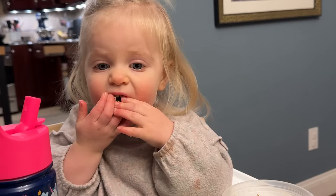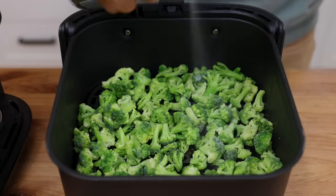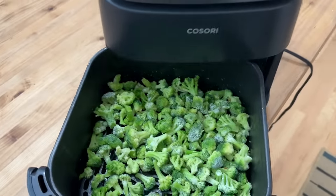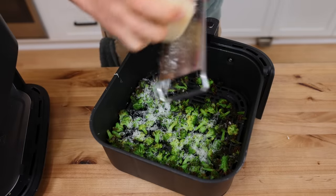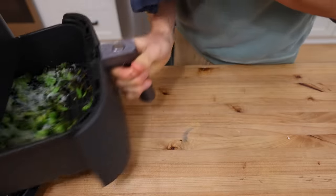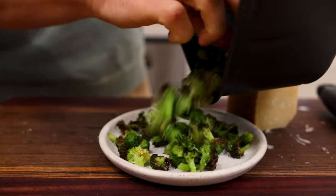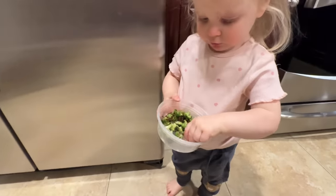Another great frozen food I make all the time in the air fryer — an idea that came from Yummy Toddler Food — is using a bag of frozen broccoli already cut into florets. Add these right to the air fryer basket, give them a spray of oil, I also add a little bit of reserved chicken fat, then season them up with salt, give them a shake, and pop them in the air fryer at 400 degrees Fahrenheit for about 10 minutes. After they get a little crispy, take them out, grate on some Parmesan cheese, and throw them back in for about two more minutes. As the broccoli defrosts in the air fryer it gets a nice steaming which softens it, then it goes through the crispy stage — the final result is a softer texture with lots of flavor and a crispy exterior.